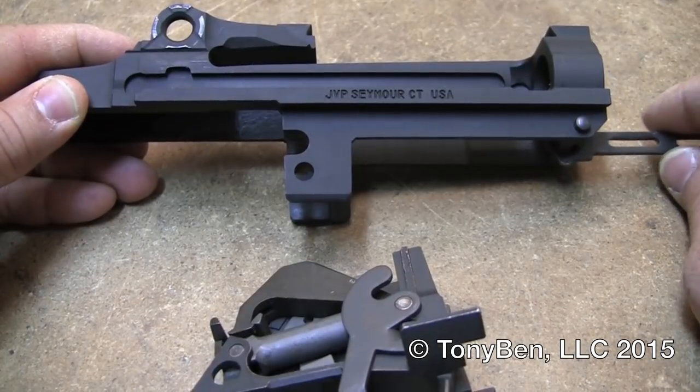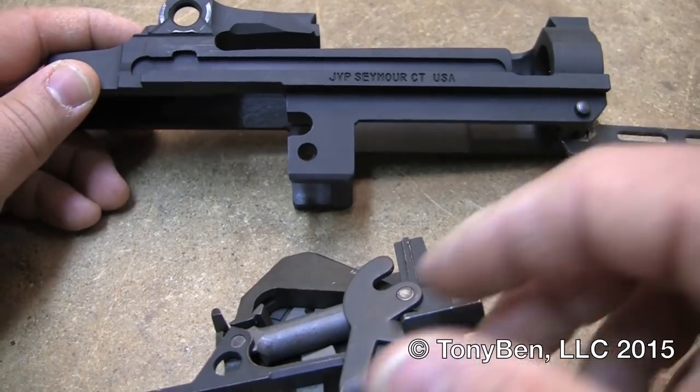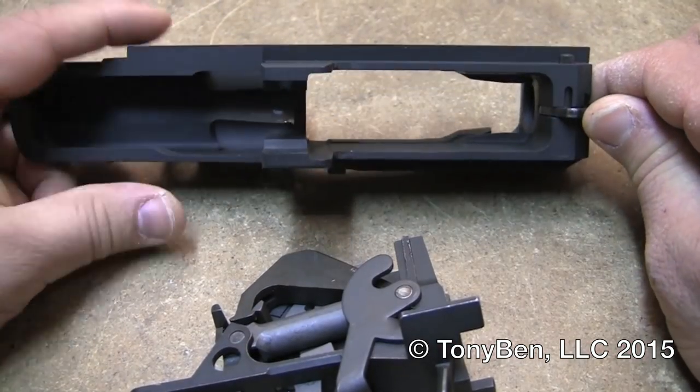At this point, we'll go ahead and have you leave the operating rod spring guide in place and the connector pin. Now we're going to go ahead and put your trigger guard, or your trigger housing, in.